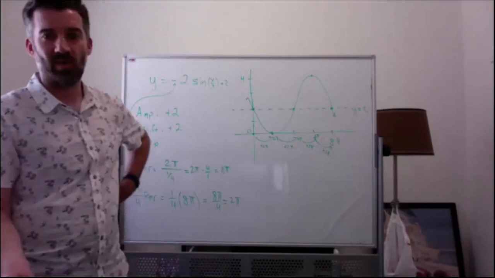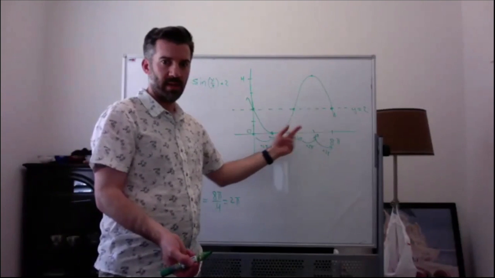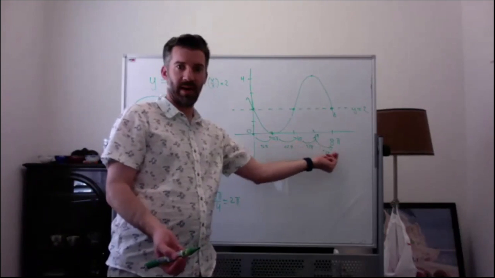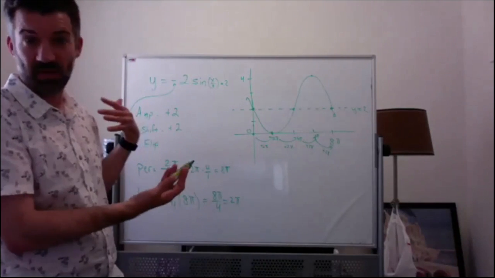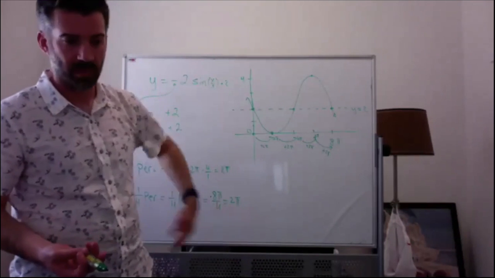But this one, I think you could have easily said half of 8 pi is 4 pi. Half of 4 pi is 2 pi. And then between 4 pi and 8 pi, the middle is 6 pi, right? This one is pretty easy to just kind of see those values. So that's a complete graph for this one.